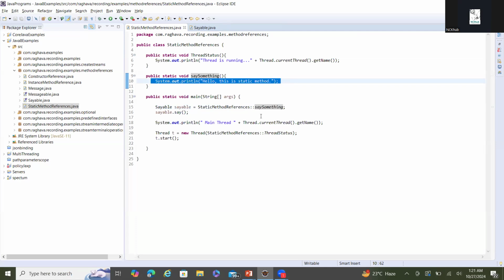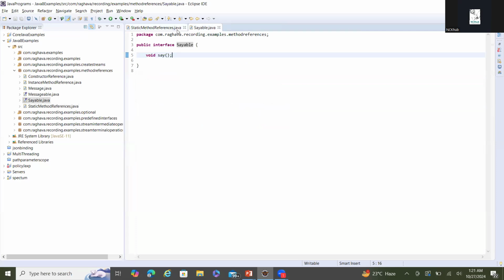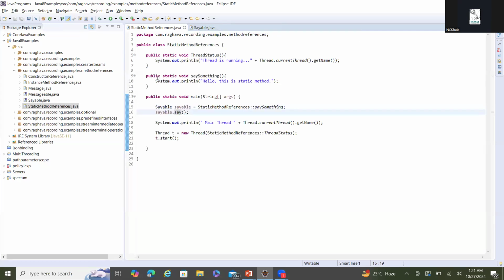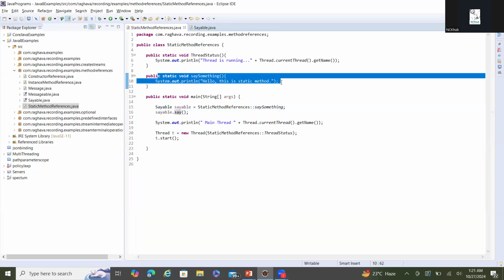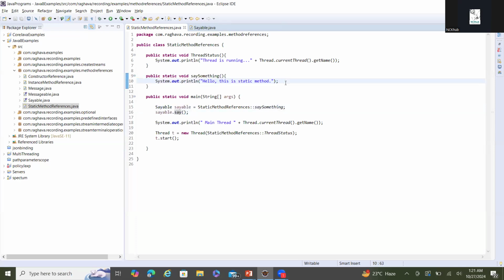So what the JVM will do is whenever you make a call to that particular method using this interface name, and whenever you make a call to that abstract method which is there in this particular interface, JVM will go to this particular method and it will try to execute and it will try to provide us the response.